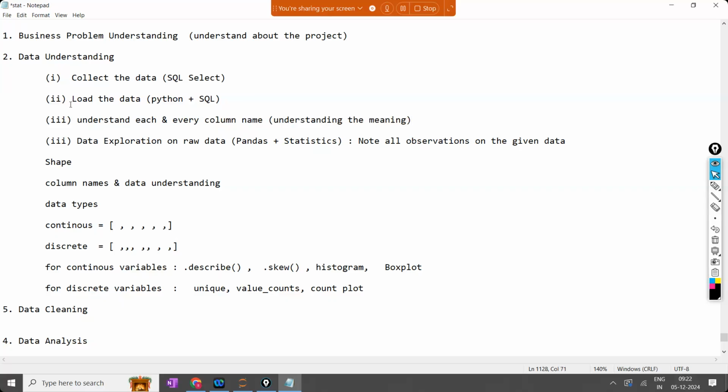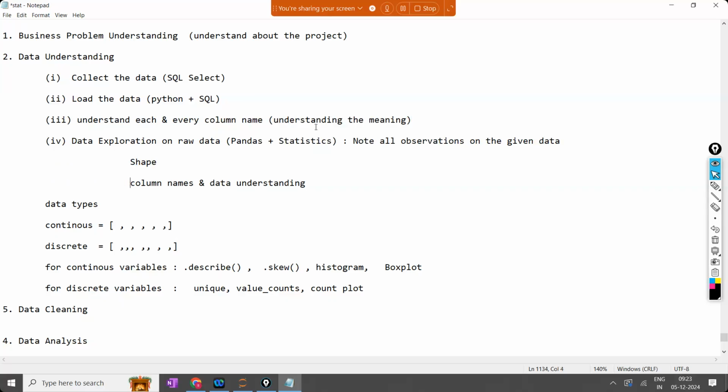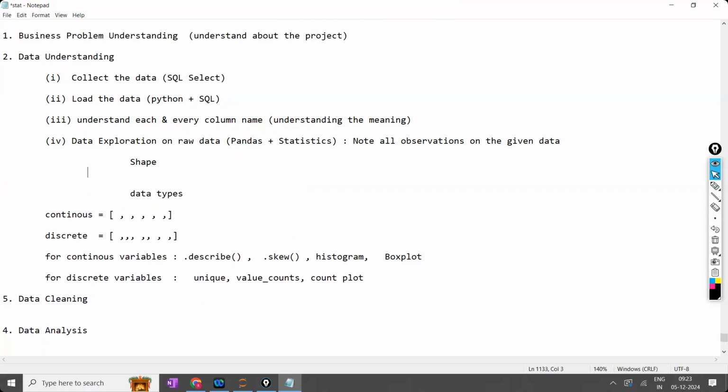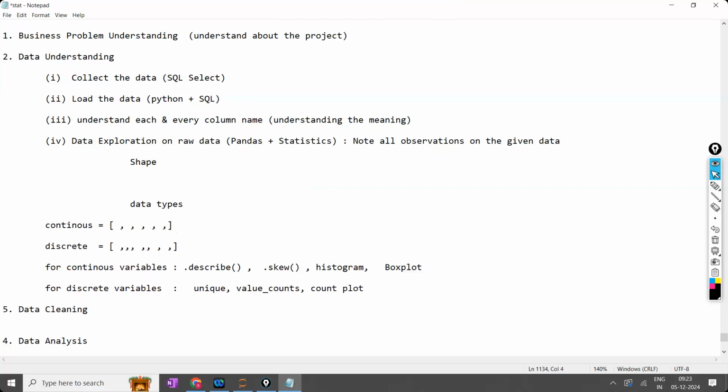Once you have understood like this, then you are going to do data exploration on the raw data. That is, what the shape is, what column names you have. Already you have understood the column names. Now you are going to observe the data types, and whether column names are as per syntax or not.